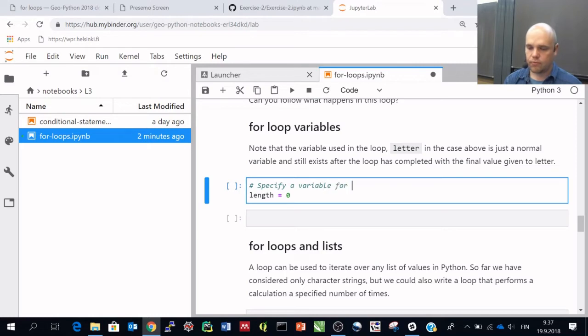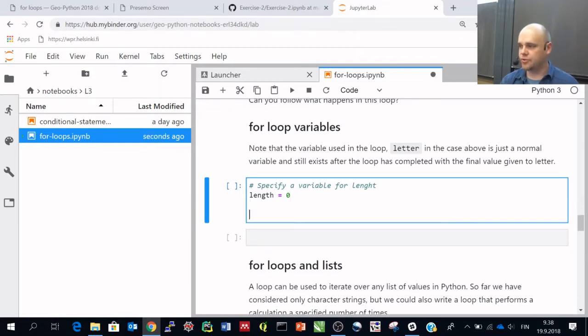We can specify a variable for length. This is, by the way, how we write comments in Python, and writing comments is really important so that you understand what you do. So length equals 0, and let's make a loop again. Let's iterate over another word.